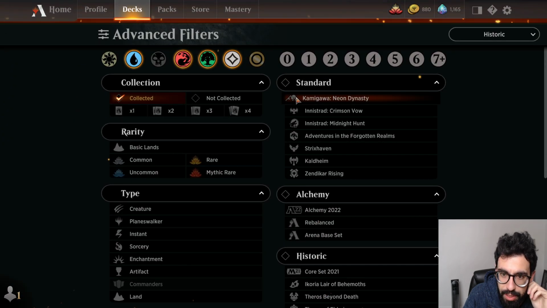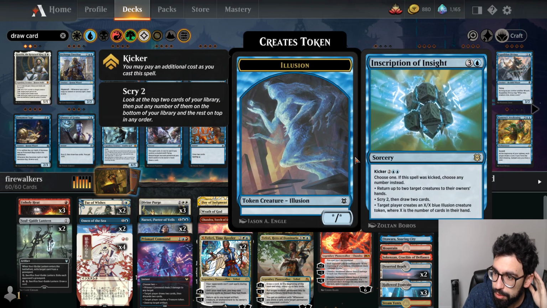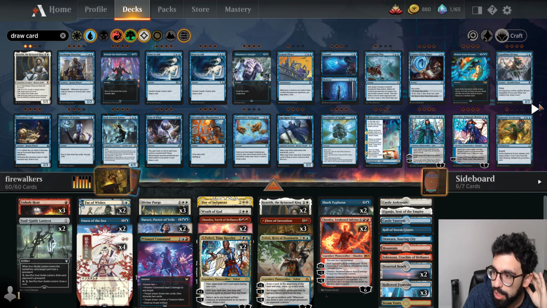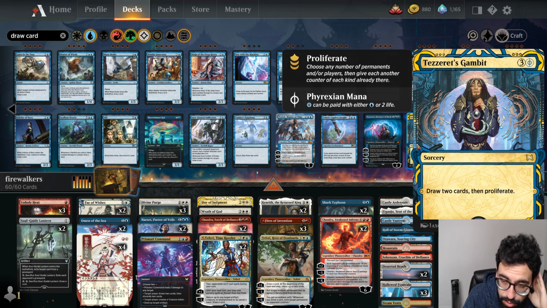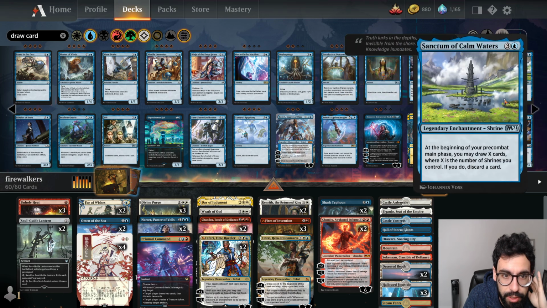I want something that's a big mana, at least 4 or 5 mana. So one thing like Memory Deluge, you don't get the actual benefit of it. We might do Commit Memory. Could be a decent inclusion. It lets us memory afterwards with Narset if we have it out. We have Tezzeret's Gambit, which is actually not too bad. It would let us proliferate on our planeswalkers.